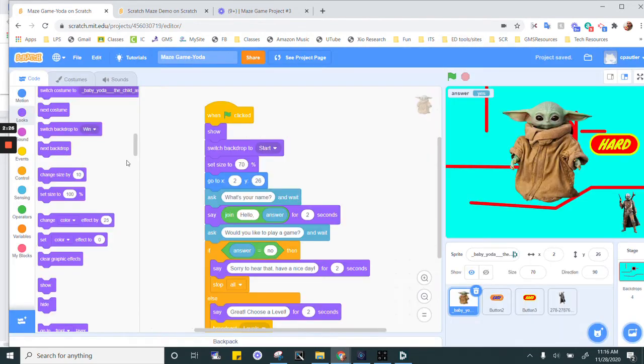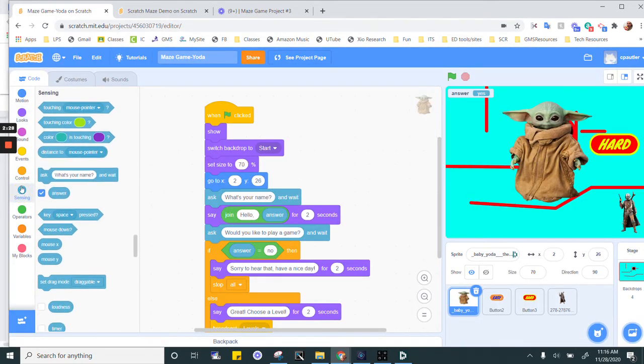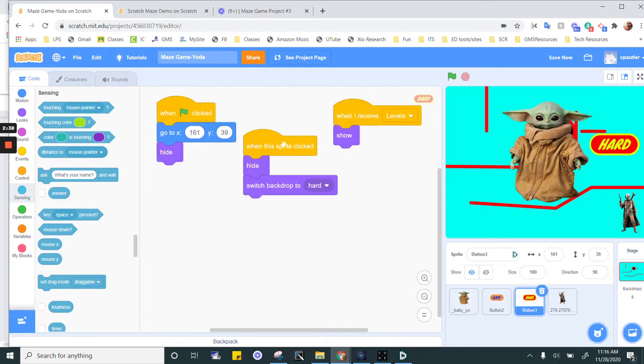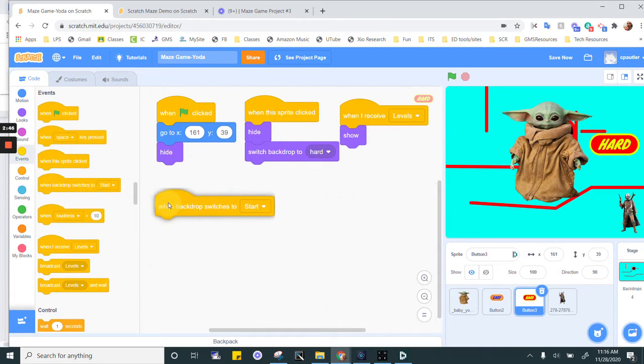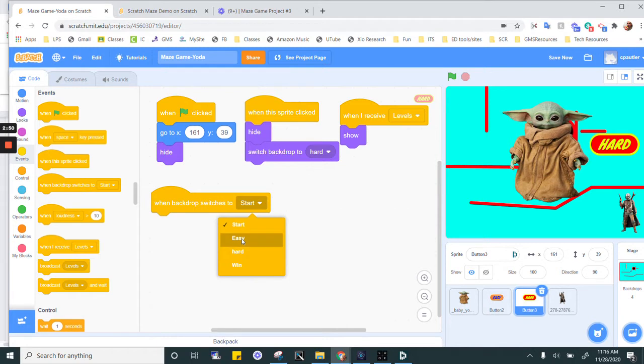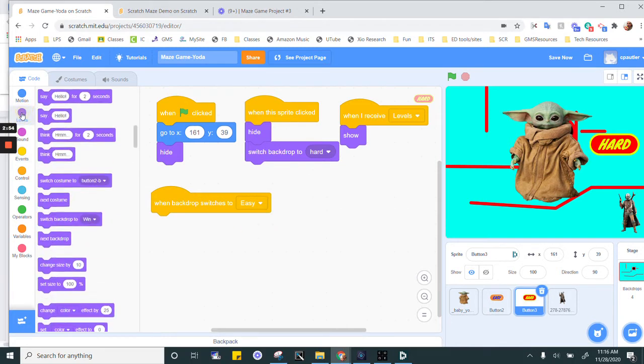First, let's go to sensing, and I had this box checked. I'm just going to uncheck it because we don't need that there. Second, the hard button. So I'm going to go to the hard button, and we're going to have the same issue with the other one. So for the hard button, we're just going to use the when backdrop switches. So if the backdrop switches to the easy one, I want the hard button to hide.